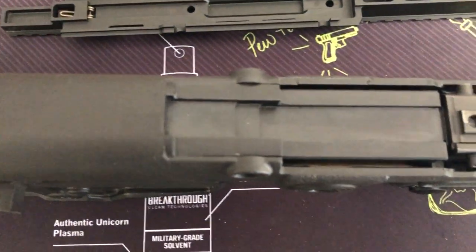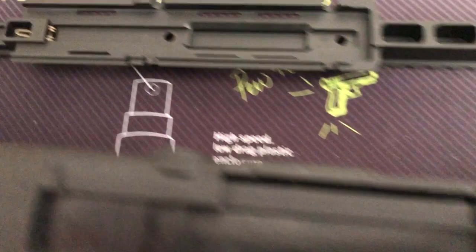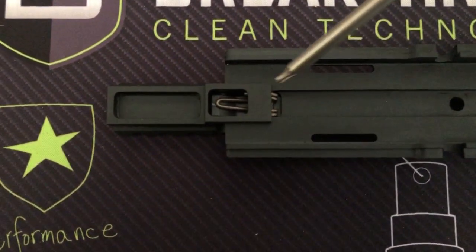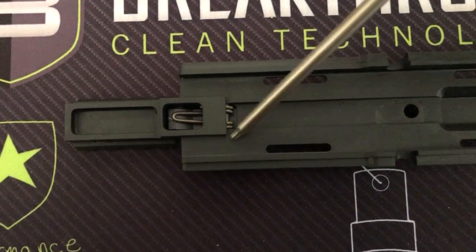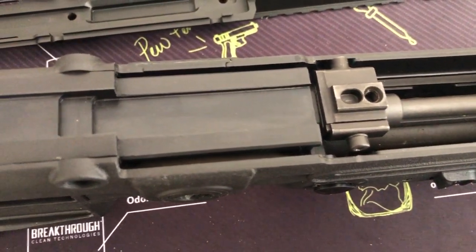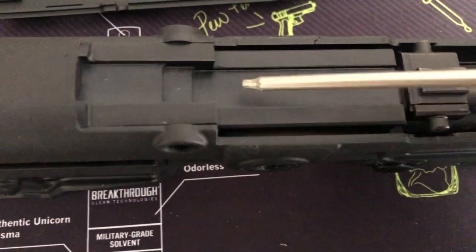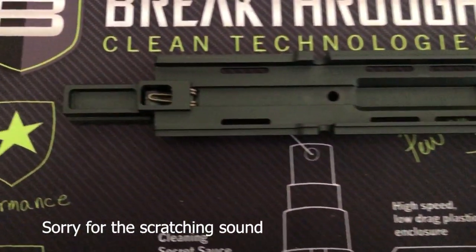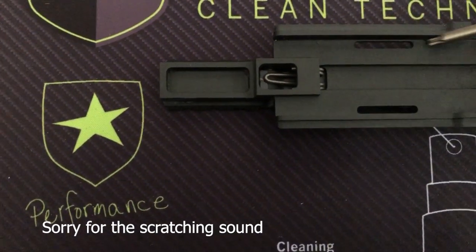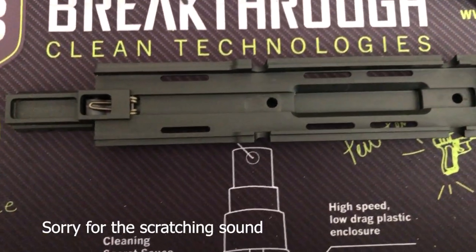So we took apart the top rear cover for the IWI X95. There was some residue — unfortunately I cleaned it before starting the video — but there was gas residue right over here, along here and here, and basically the same in this area on these brackets. I think most of my gas blowback was coming up from above this area. So what I'm going to do is apply a very light amount of silicone gasket maker here, on the surfaces that are in contact, along here, and perhaps here — just a small amount — and then we'll see if that solves the problem.